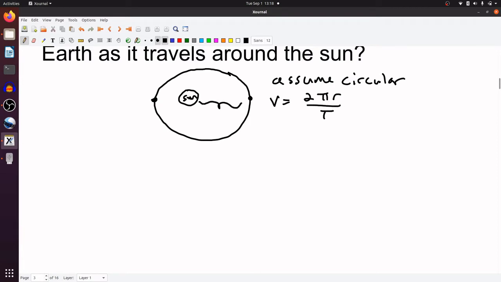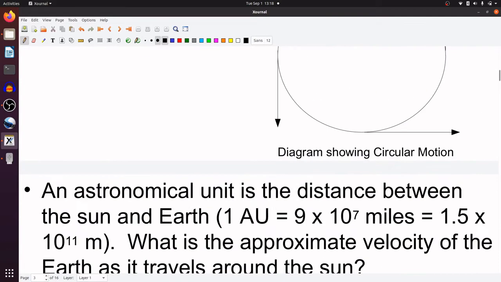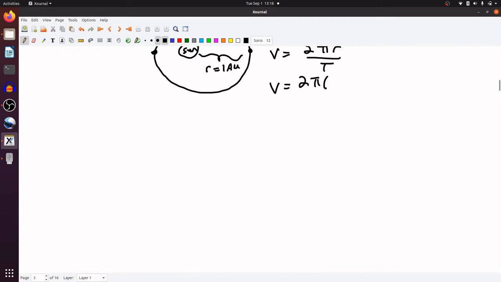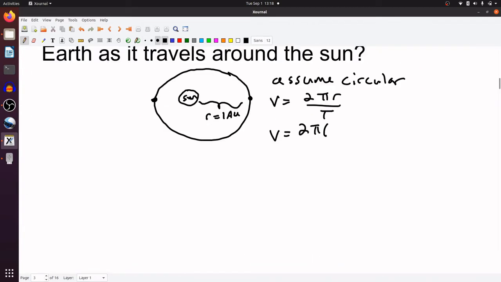Then the radius that we're using is going to be 1 AU. And so to figure out the velocity, we take 2 pi, the radius, which was 1.5 times 10 to the 11th meters. I'm not sure why I had to look at that. I have it memorized. But hey, maybe I forgot it. And divided by the time it takes for a rotation. So we need it in meters per second.